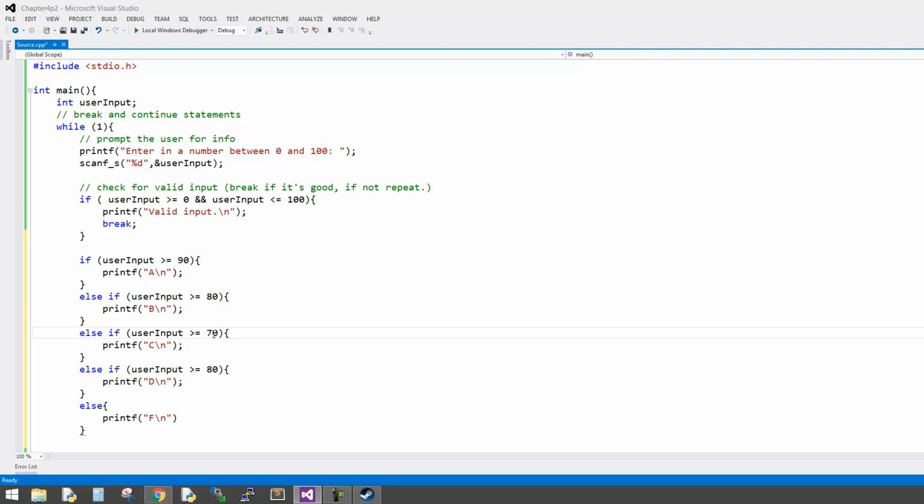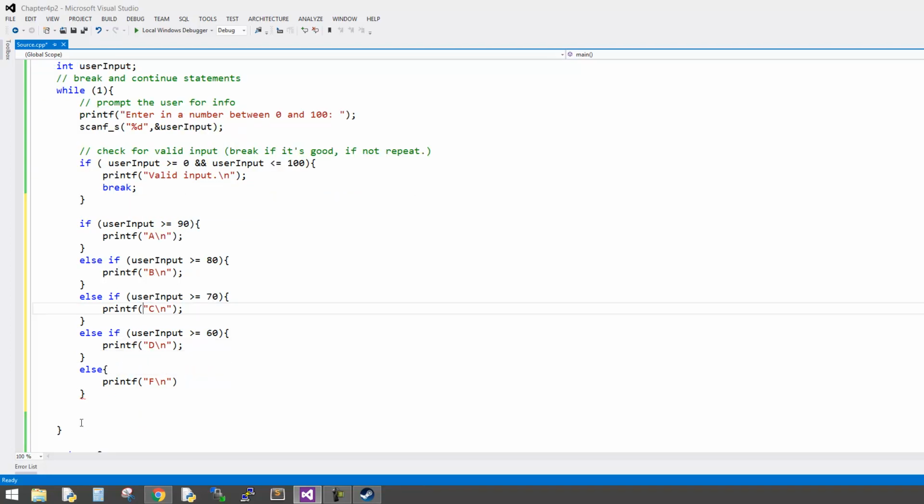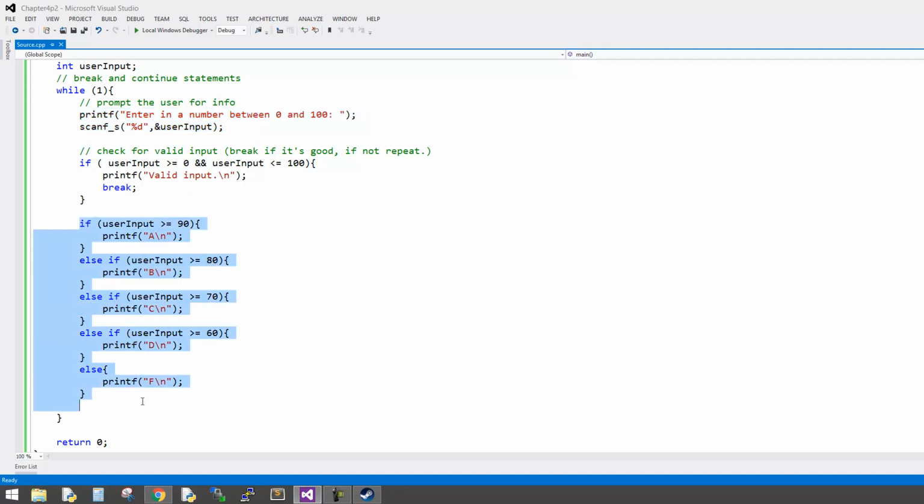This will be 70, this will be 60. Okay, so now all of this code is in the while loop. If the user runs this code, it gets into here, and if they put something invalid, it's going to continue, right?